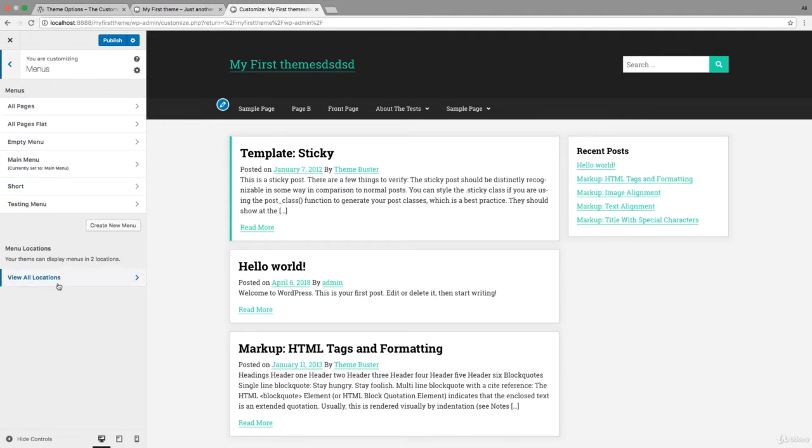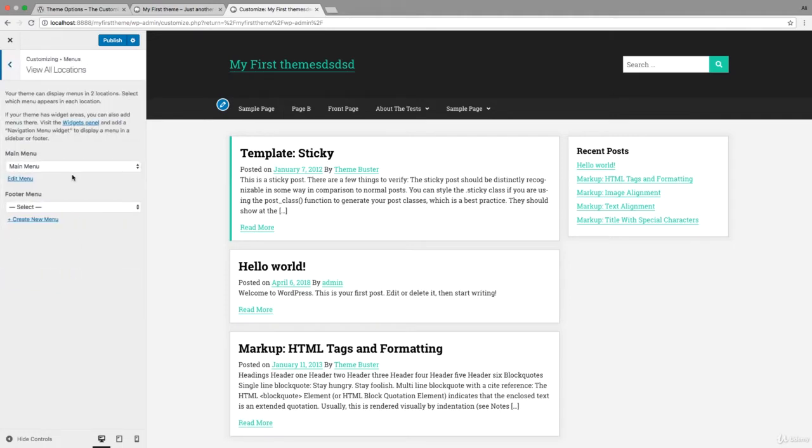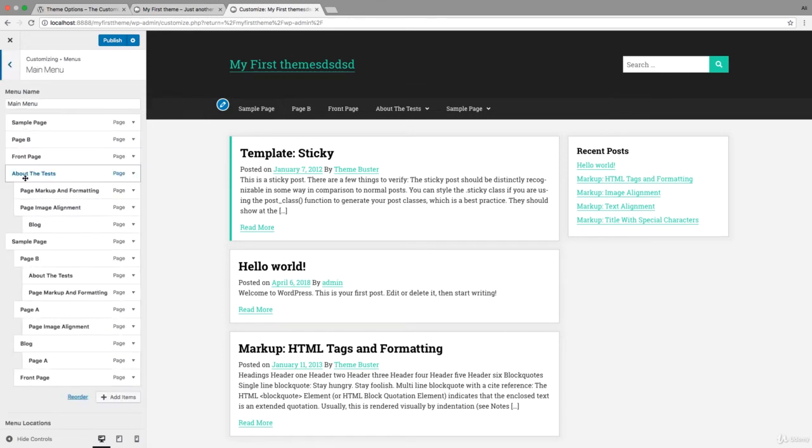And here we get the menu locations that we defined in our theme in the last section. So we have the main menu, which is assigned to a menu called the main menu, and we have the footer menu, but we haven't displayed it anywhere in the theme. So we can edit the main menu, and that will refresh the menu, as you can see. So that's pretty cool, right?